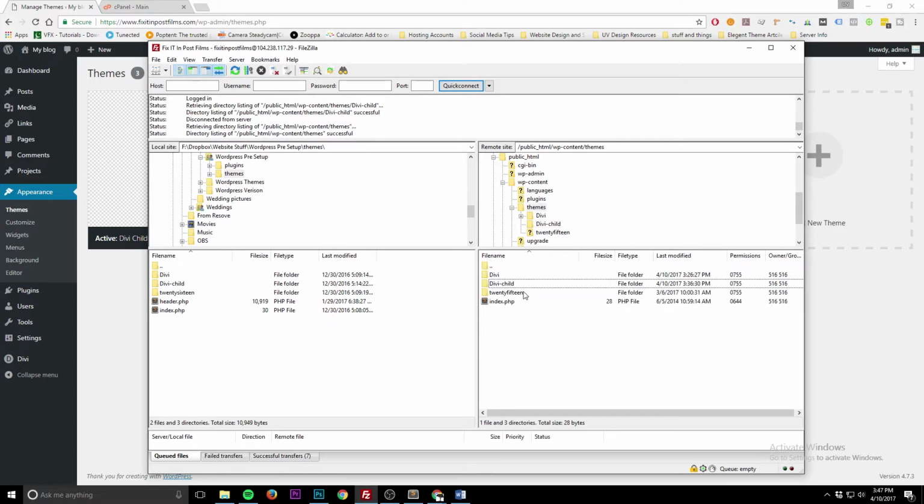Makes life simple. What I'll do is leave the code on the website, and then I'll leave a zip file you can download of the Divi child theme. Again, you can edit this to be for whatever theme you want. Avada, however you say it. What else is out there? I can't even think right now.